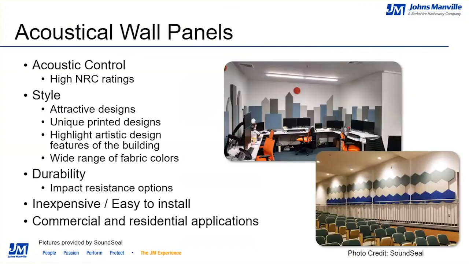There are many different fabric options that provide attractive finishes. There are also options for unique printed designs and shapes, and these systems come in a wide range of colors. I've seen custom acoustic wall panels utilizing company colors or incorporating school logos to bring in a unique overall feel to the space. Acoustical wall panels are easy to install. In some cases, they come with hanging clips already attached. These products are very durable, and there are even products designed for high-impact areas. They are an inexpensive way to improve both the sound control and aesthetics of the space.